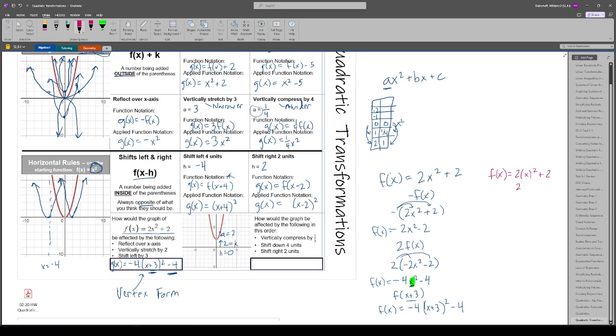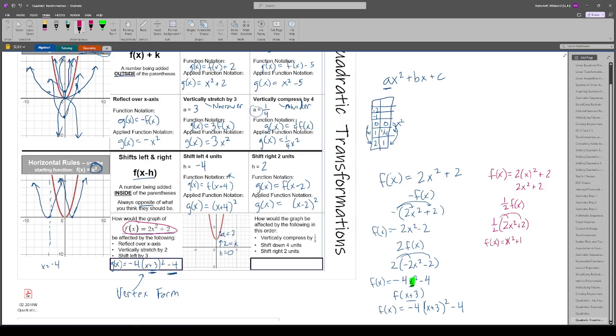So the original function was 2x squared plus 2. Hey, that's the exact same one as this, but from a graph instead of written out. Neat. So first we want to vertically compress it by a half. We know that rule is 1/2 f of x. So we do 1/2 and distribute it to the entire thing, 2x squared plus 2. When we distribute, we come up with x squared plus 1. So that's our first intermediate step.